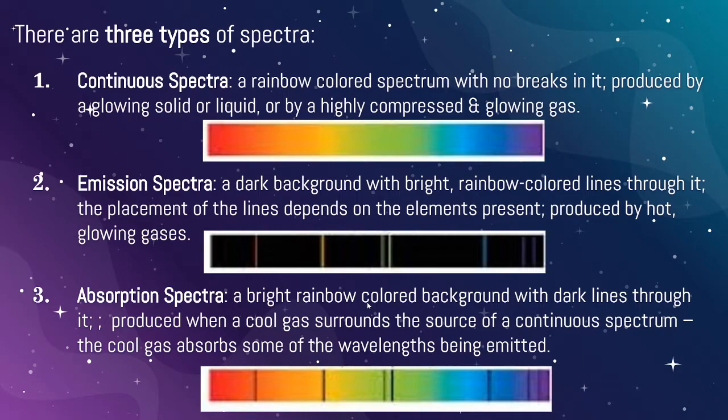Now, there are 3 different types of spectra, which I've outlined here. I'm not going to go over all the details about it because, unless you're really interested in this, I'm not too worried if you don't know exactly all the 3 types. What I actually did, which is probably easier than reading all of this, is I put a very, very short clip that simplifies how spectra is created and how it works in Google Classroom. I highly recommend that you check that out. It really simplifies this whole thing.